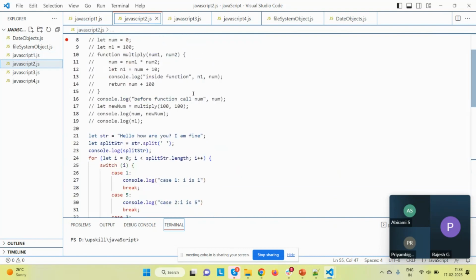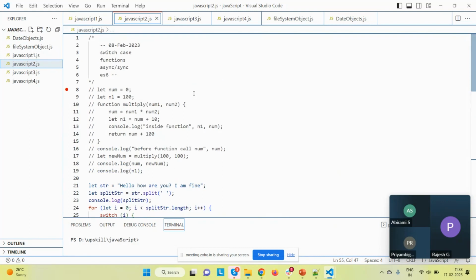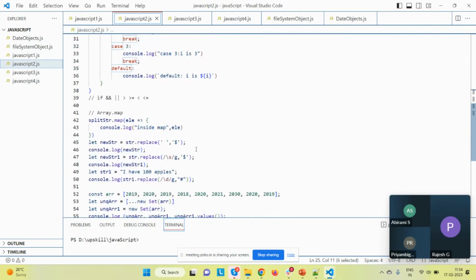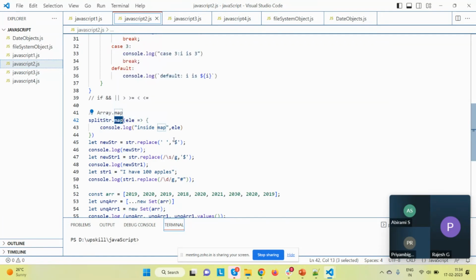Then we went with substring, that is splitting of an array, going through the for loop, and we also created functions. The switch statement we have also seen here. If condition and switch statements are general conditional statements. Make sure you are aware of their syntax, because there are mistakes we have made in this area. Then array, map, string. Map is equivalent to for loop, but the way it works is different. There is not much difference in speed between a for loop and a map. It is almost the same.